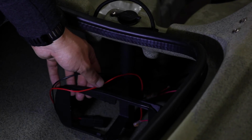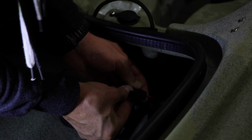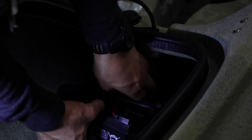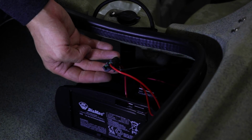Now that we have all of our wiring connected, what we're gonna do is grab that fuse holder and make sure you insert your fuse into that holder. And now we can take our battery and mount our battery into our holder. And then plug your power wire into your battery and you're good to go.